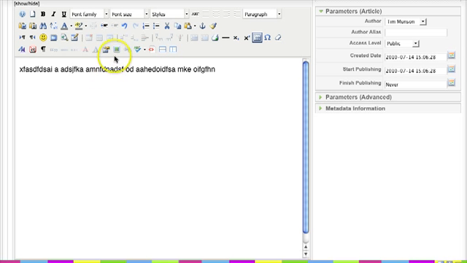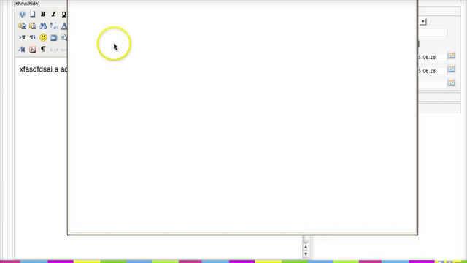So these are your two big buttons. There's going to be the insert an image, because you want to have lots of pictures of things all the time, and insert a link. So you can link to somebody else's blog, somebody else's website, another article about something else. So that's how you would do it. But you have to have something highlighted, and then you can make it a link. But for now, I'll show you how to put a picture in there.